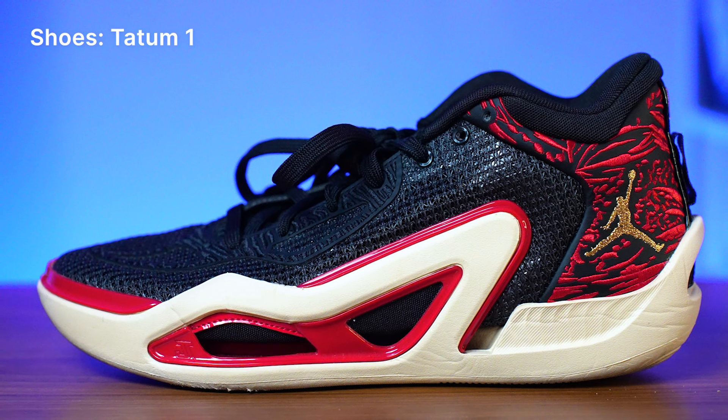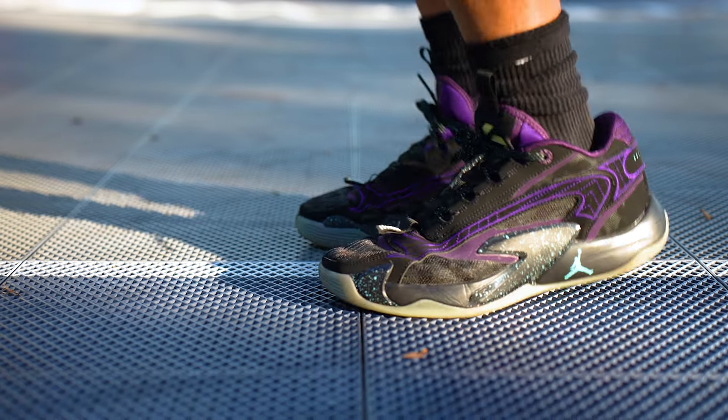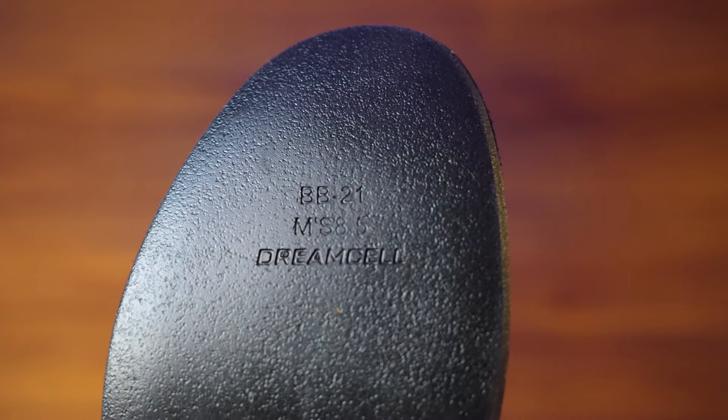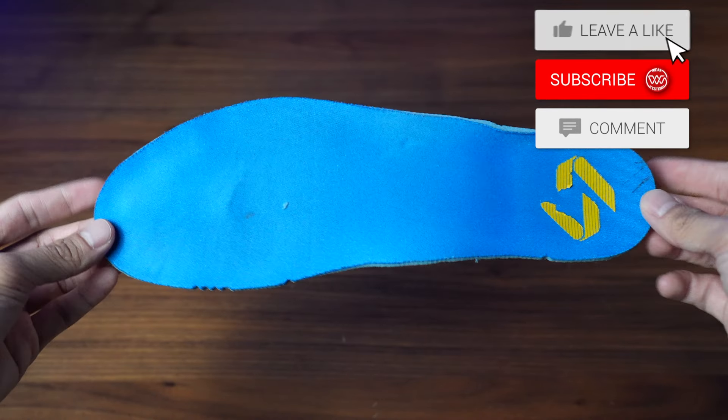Because his play style is like this, he doesn't really need a super fast shoe that is really low in weight, and he also doesn't really need a shoe that will maximize his vertical. What his play style does require is stability. What this shoe does is it doubles down on stability by not only having a wide forefoot base, but it also has a firm cushion. So what you have here is a shoe that is going to feel very stable.